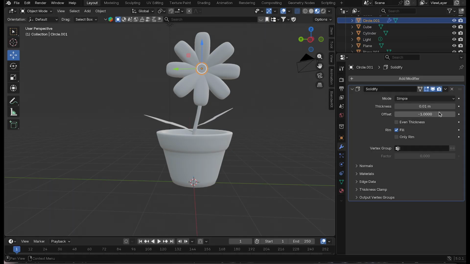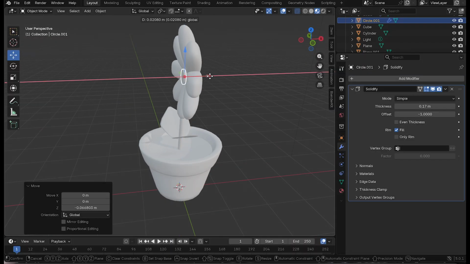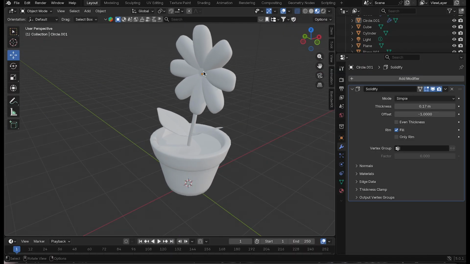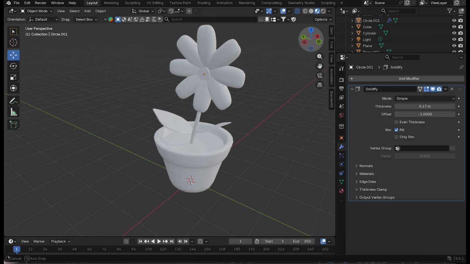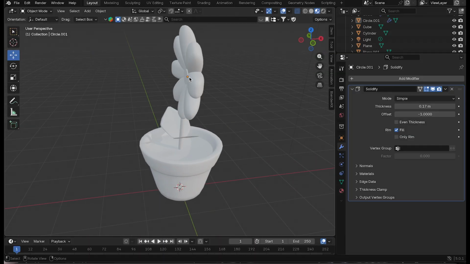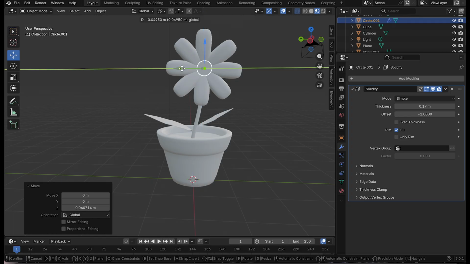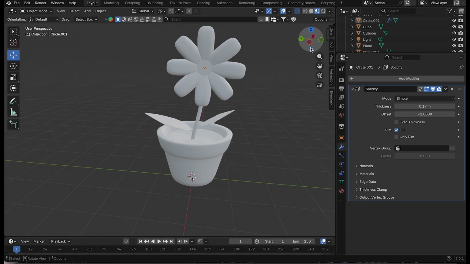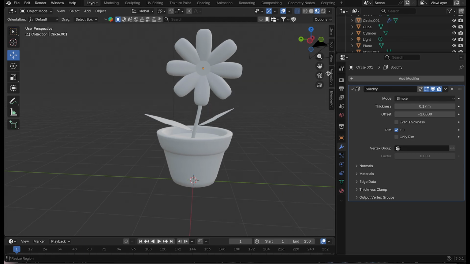I then add a solidify modifier, make it slightly thicker. And there we go, I just move it in position how I would like it. And there we go, we have a very simple flower.